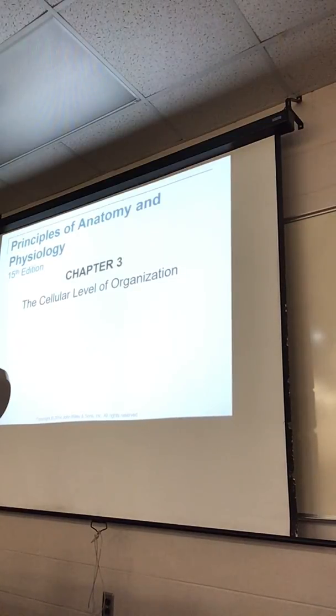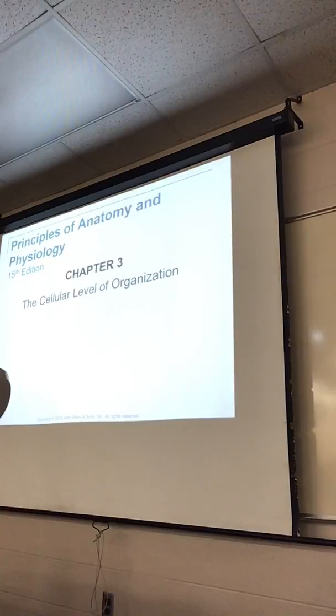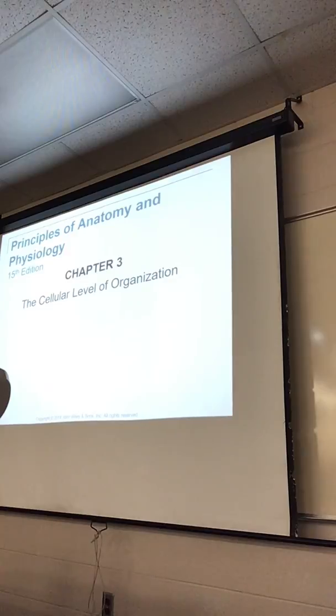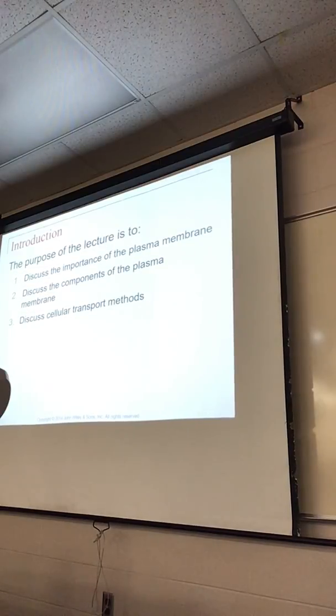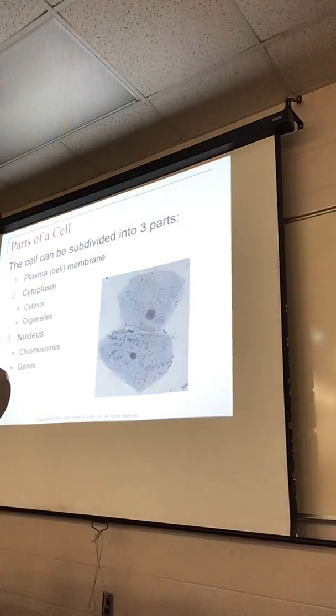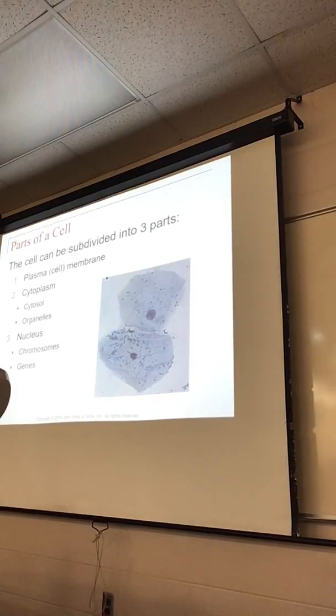So that being said, a lot of people are slightly more familiar with the cell than they are chemistry, not everyone, but it tends to make people sometimes feel a little more comfortable than the chemistry chapter does. So anyway, the concepts that we're going to go over today, we're going to talk about the importance of the plasma membrane mostly, so why it's there, the components of the membrane, and we're also going to get into transport methods of the cell. We may not get into those entirely in a large way today, but just a little bit. And this overlaps with the stuff you did in lab last week as well. So that's good.